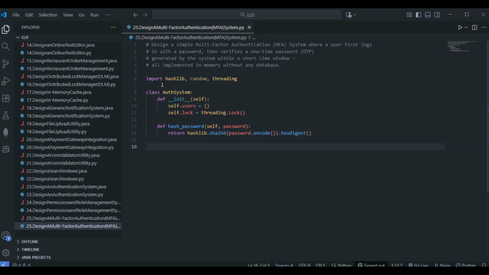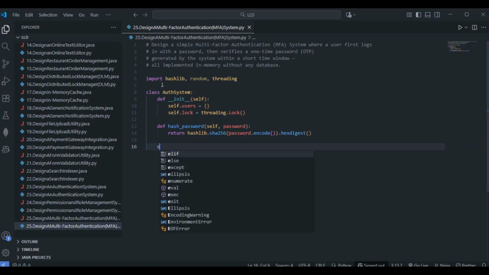Next, let's move on with the main method, register user. We have to make sure that the user registers himself with the hashed password. That password has to be hashed, right? So this method register user registers the new user with hashed password, in simple terms.